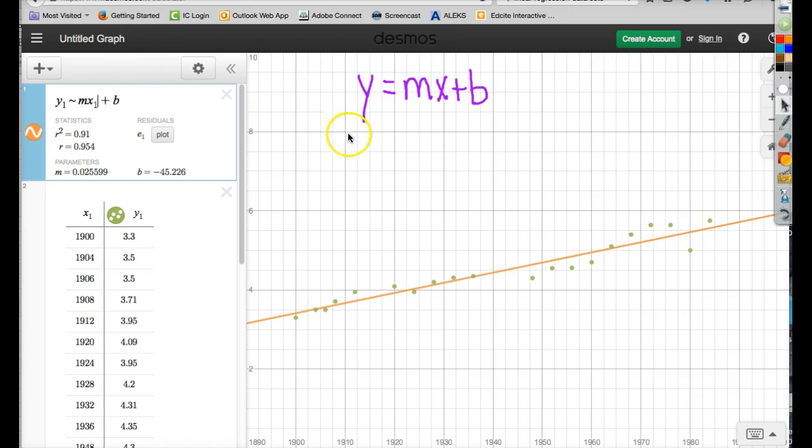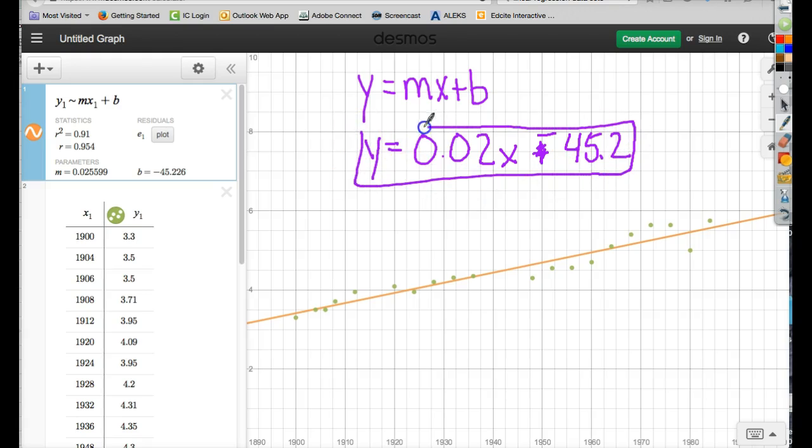So if I wanted to write the equation of this line here, I would say y equals 0.02-ish, I'm just going to round, x plus, or I guess it's not a plus, since b is a negative number, it'll be minus 45.2. And that would be my equation for this line here.